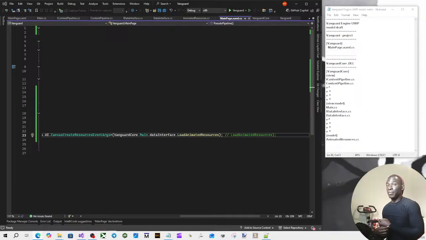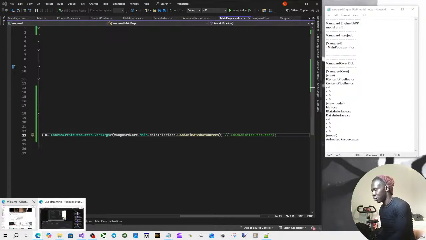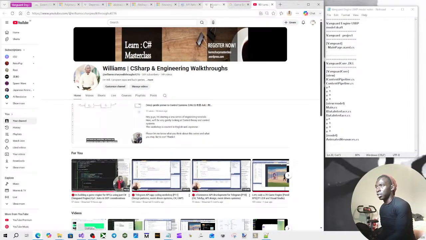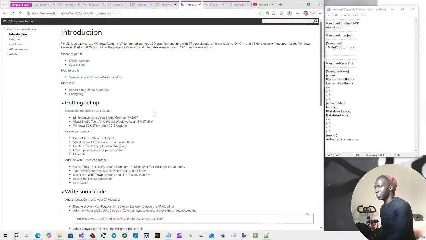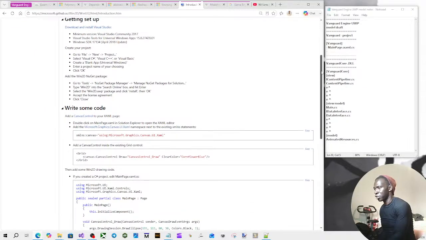But there are flavors of Win2D that run outside of UWP. If I get up the documentation, I don't know if I have it here. If I go to the Win2D documentation, right at the top, introduction. Where's the bit that talks about the other versions of it?